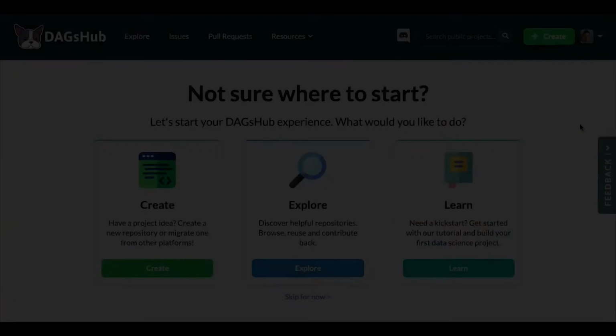In this video, we'll be covering how to configure the MLflow server and start logging experiments. And to do this, we'll be using the standard MLflow example project, which you can find linked in the description below. Let's get started.